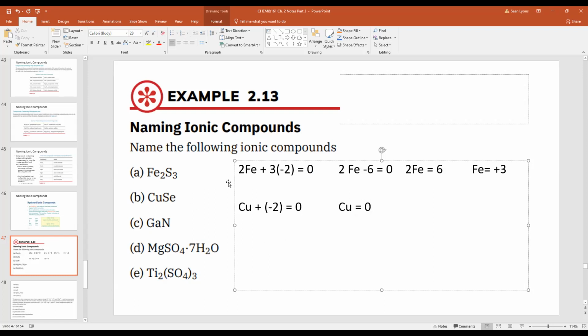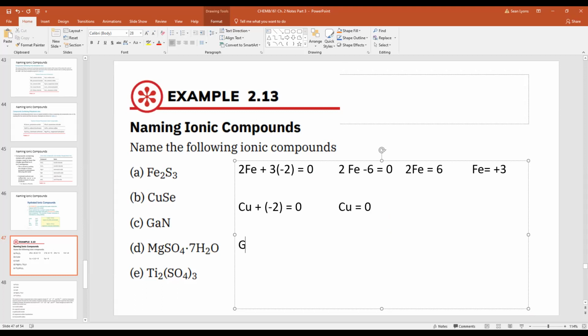This one we can kind of do the same as we did here. With the titanium sulfate, we need to know what the charge on that polyatomic ion is. So if you don't have the polyatomic ion list with you, you may not have that memorized. But if we think about it, magnesium's +2. So this SO4 has to be -2. And that'll be the same charge we have here. It's just now with this one, we've got multiple. So if you feel comfortable and want to practice with that, go ahead. If you want to see me kind of work through it more, we can do that as well.